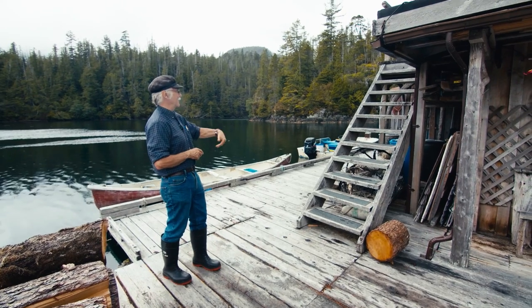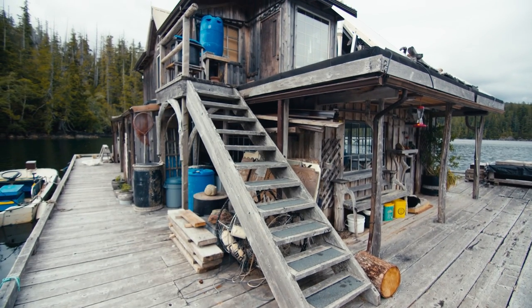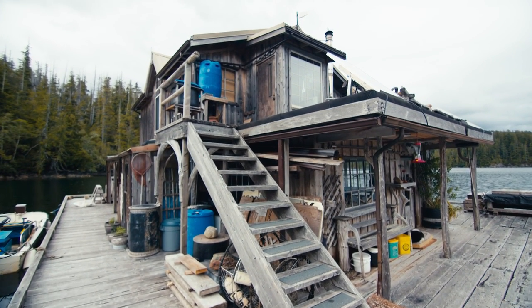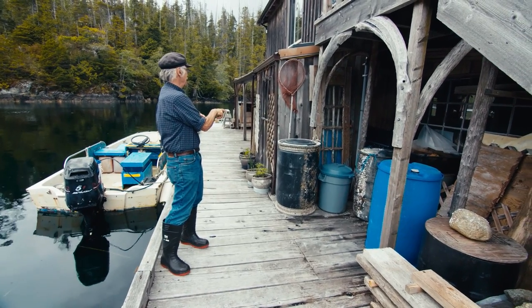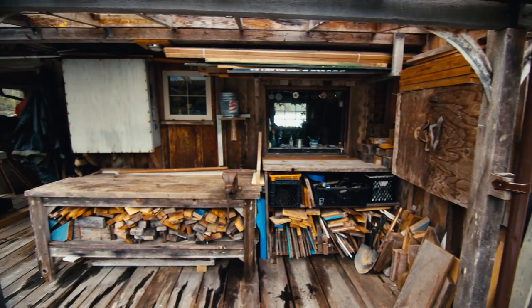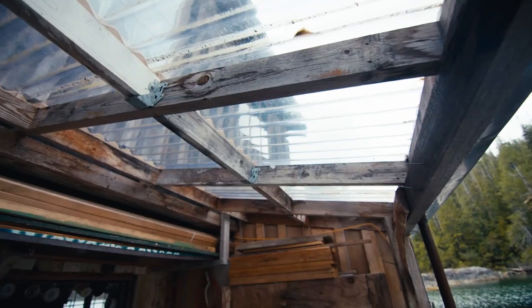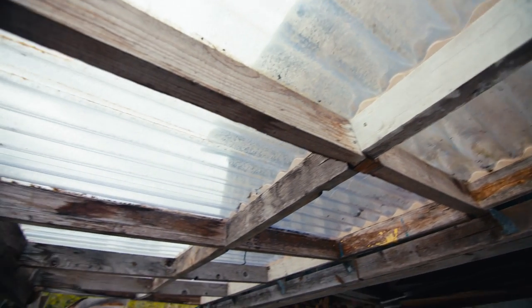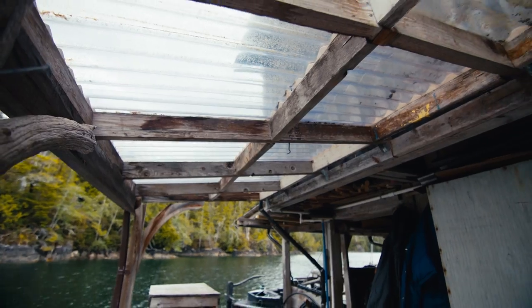On this side of the building we've got the staircase. My dad's an engineer and he came out here and built the two staircases — the one on the inside and this one — and he just loves this kind of project. This little room became a bathroom. It's not very big but it serves the purpose, and once I built the little bathroom there was this little extension — perfect for a workbench. With the corrugated roof it gives a lot of light. The only problem is with a heavy dump of snow off the upper roof it's cracked a few times and I've had to replace it, but usually the rain washes the snow away before it comes crashing through the roof.